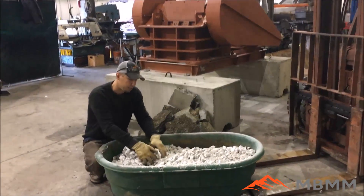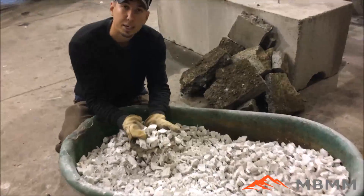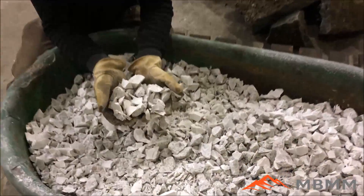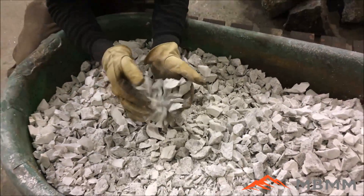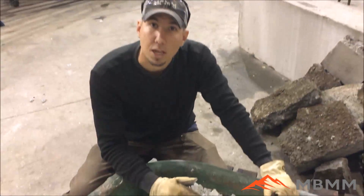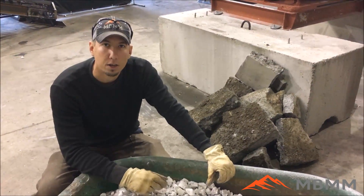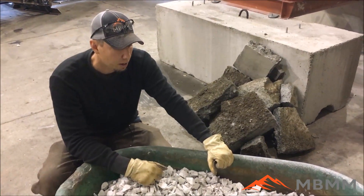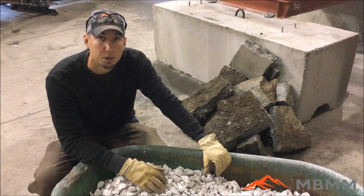Here are the results from our quartz test through the 6x30. As you can see, it still had a nice crush, same as with the natural stone. It took a little bit longer though — we did the same amount of volume, but it took a minute and a half instead of a minute like with the natural stone, so it took about 50% longer. The quartz is a little bit harder to crush, but the crusher still did a great job and created a good product the customer can still use.